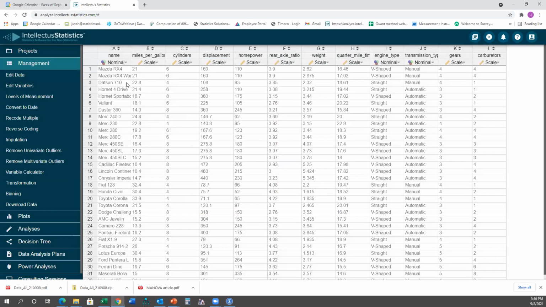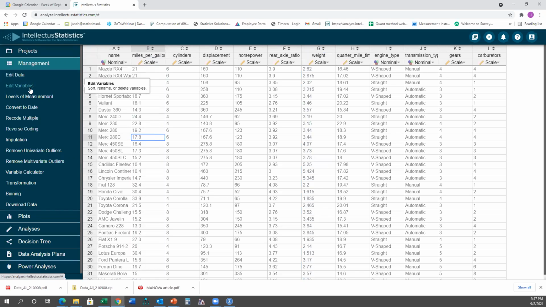So this is what the spreadsheet looks like. And this data has a series of rows. Each row represents a different car model. And the variables of interest that we have are miles per gallon, the number of cylinders, horsepower, weight of the car. So I'm interested in seeing if a series of predictors can predict miles per gallon.